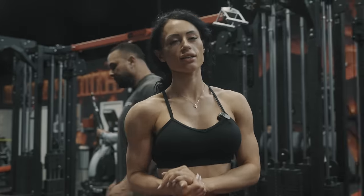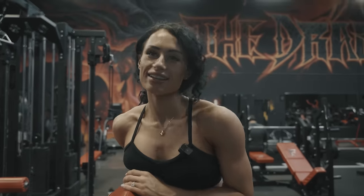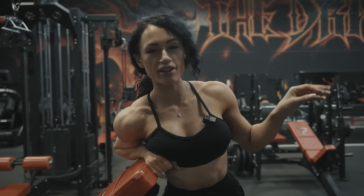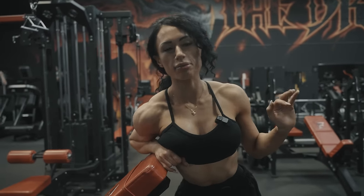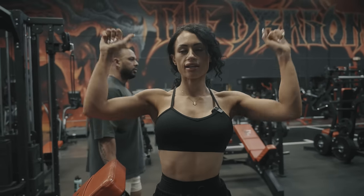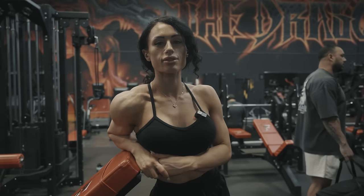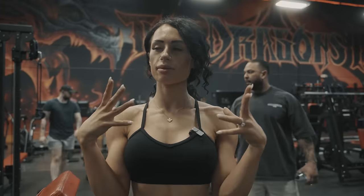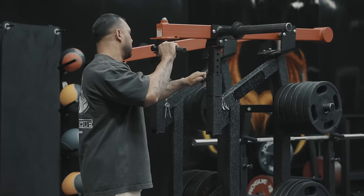And next up, we're gonna do a shoulder press movement while I still have some gas in the tank. Not much, but there's a little bit of gas in the tank. It's actually one of my favorite ways to do a shoulder press, on the Arsenal, the standing Viking press. And I love how you can rotate the grip and adjust the height too. So we're gonna do that one, and then we're gonna do some rear delts and some front delts. And that'll be pretty much it for the workout, because your girl's gotta go eat.